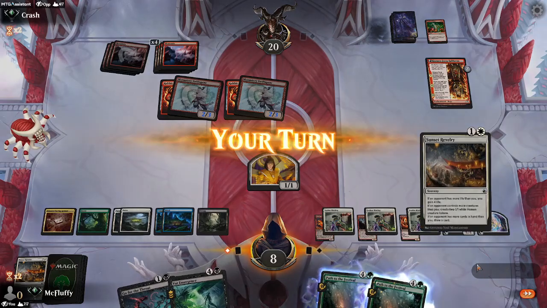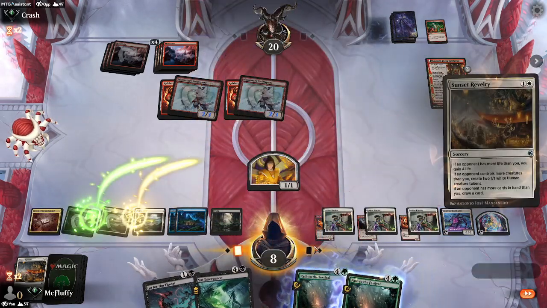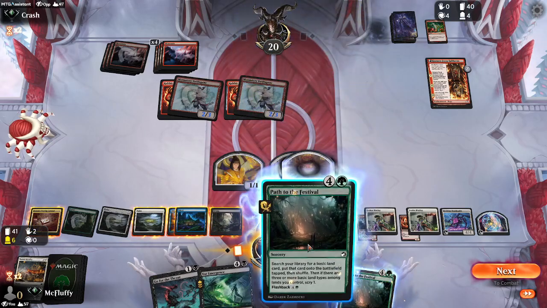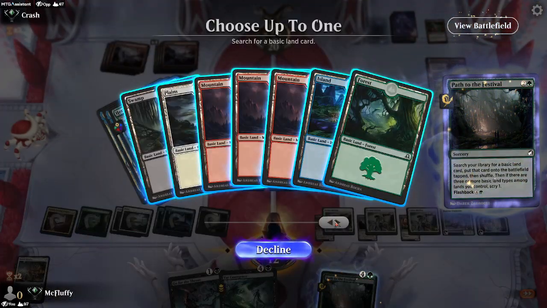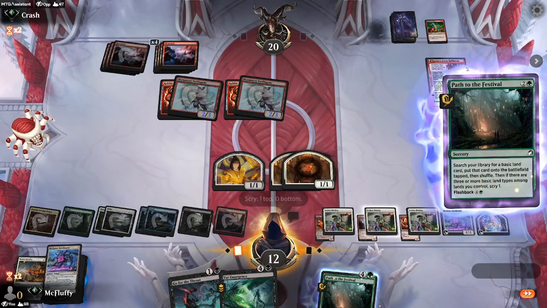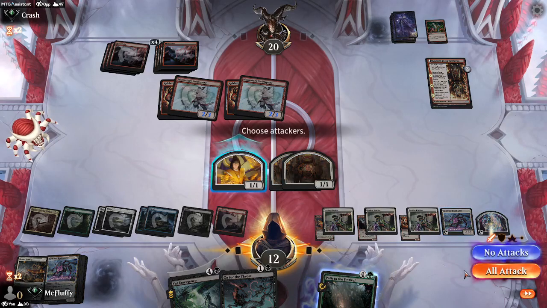My turn. Another Sunset Reverie is amazing. 4 life, 2 creatures. And then we can actually go ahead and just do this. And yeah. We get to scry again, we'll be able to find another land, which is nice. So we can go ahead and find another red source. So we'll probably be needing it. Bankbuster, honestly, we'll keep it. We have Bankbuster as a blocker here.